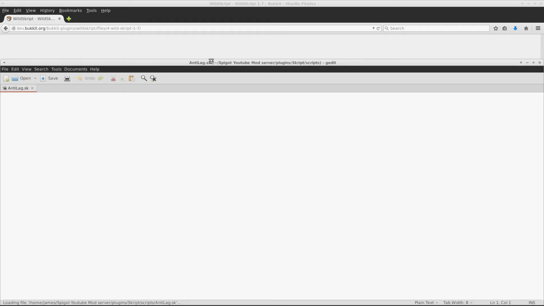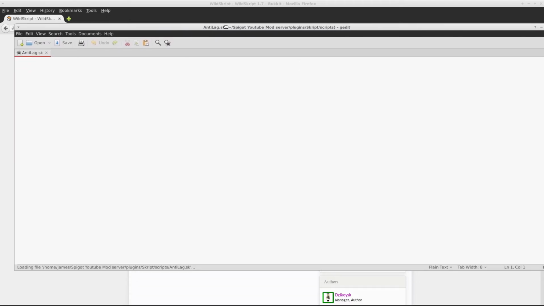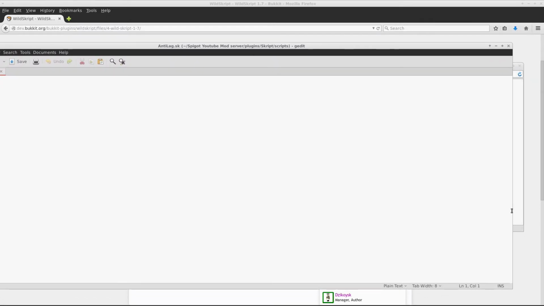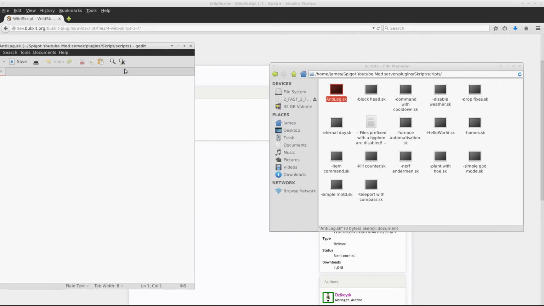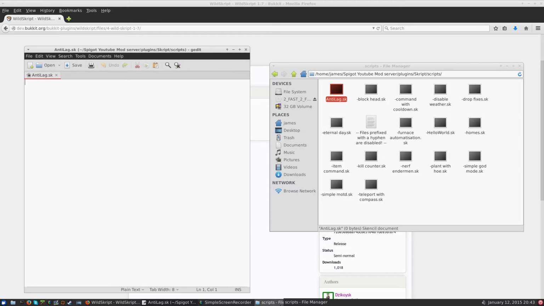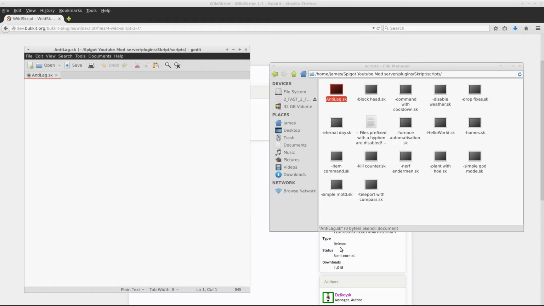But I'm going to show you how to do it here. We'll open up our gedit. I'm going to shrink this window down a little bit, because we don't really need it that big. We'll get started here. Since we need to actually count up the number of ticks, there's a command. First of all, let me show you this real quick here.